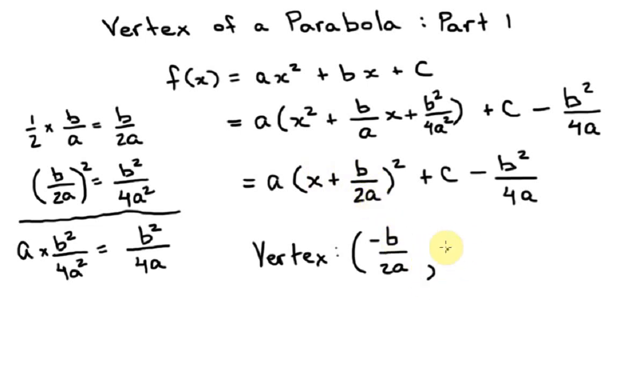Okay, and what about the y coordinate of our vertex? Well, if we stuff this in, this all turns to 0. So the whole front half of this function turns to 0, and you're left with these little guys at the end, which is c minus b squared over 4a. Now it looks a wee bit messy, but let me show you with an example that this actually does speed things up. So we're going to take an example where we really just care about finding the vertex. We don't want to do a lot of fancy stuff. Maybe we don't even want to graph it. Just want the vertex. So this formula is going to kick in and do us a real service.